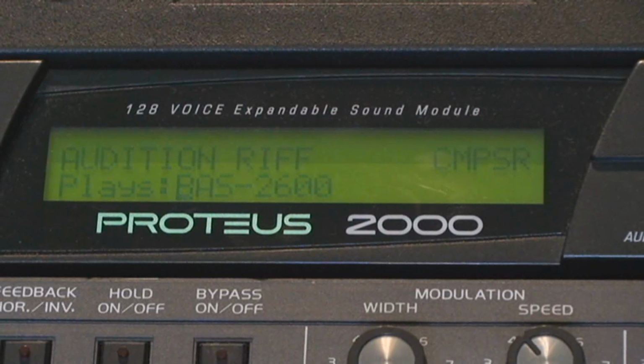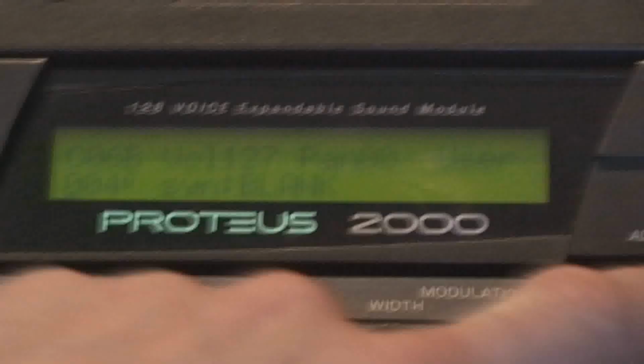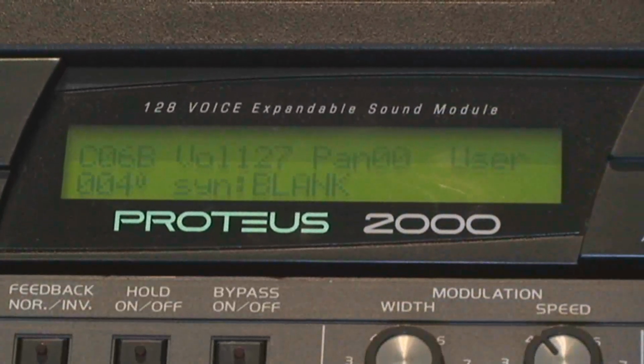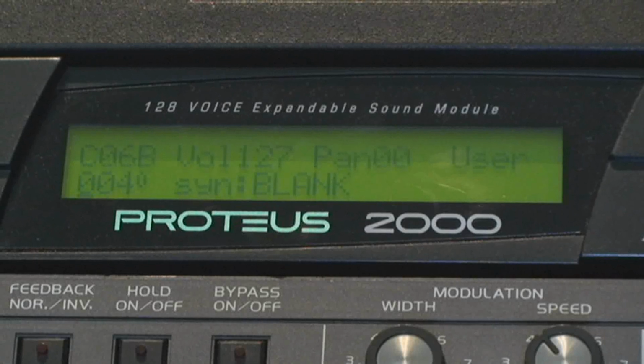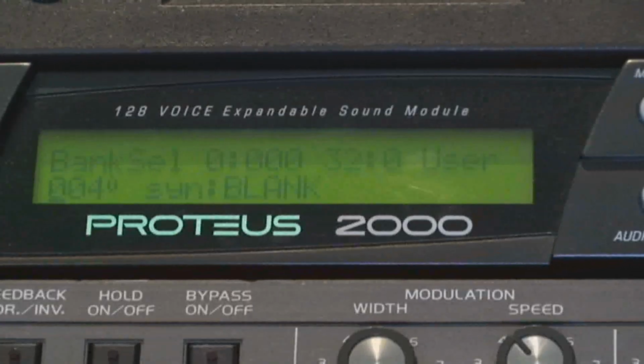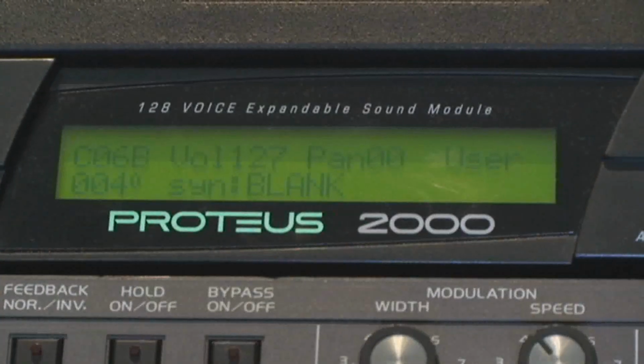Right, so now I'm going to take you through how to set up your synth in preparation for some proper editing. So it's back to work, I'm afraid. I'm coming out of edit mode. I'm going to get back to where we knew and love things to be. So we're back to number 4 in your user bank. If I press audition now on this, you've got a sine wave programmed into there.